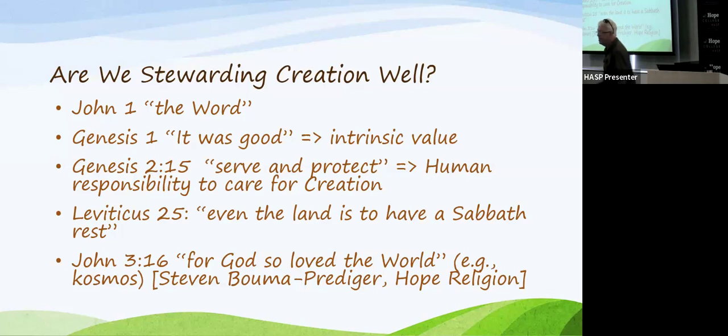Crop rotation, doesn't that kind of take care of some of these things? Do we have crop rotation? Does that take care of it? Maybe. I think it does to the degree that we actually do rotate crops. But we don't rotate crops like we used to, and that's a little bit what we're going to map out. So I wonder about that one. There are actually three chapters in there where God is giving instructions about how we are to manage this good creation.